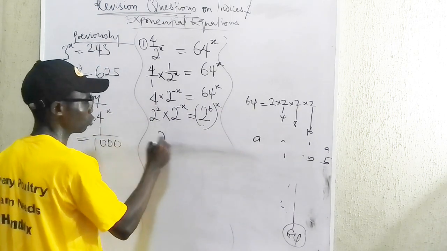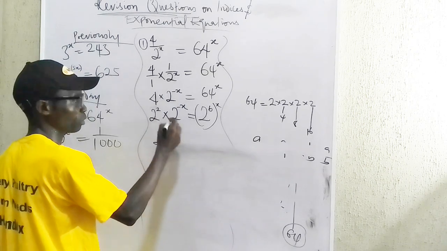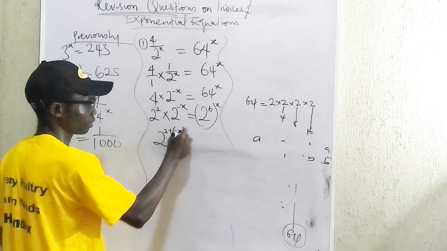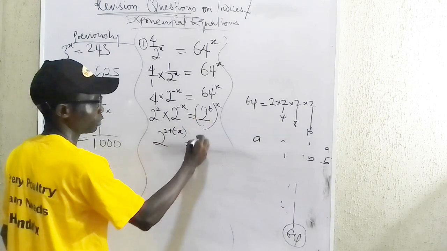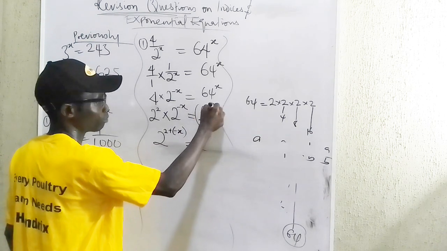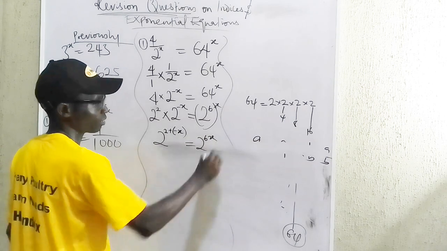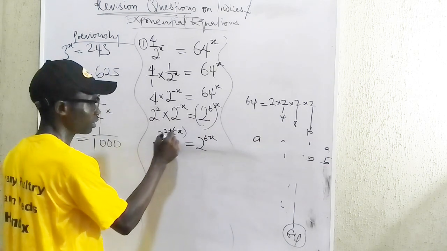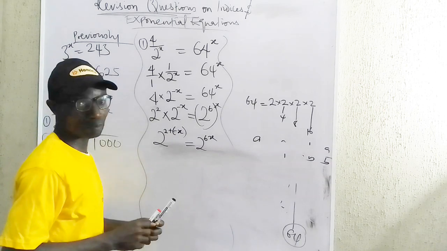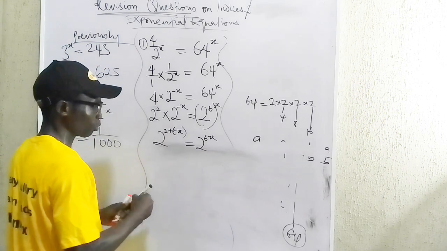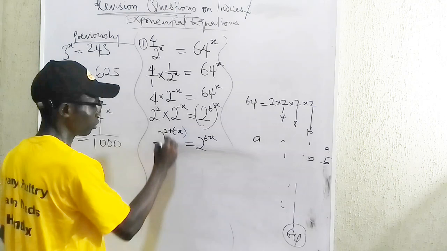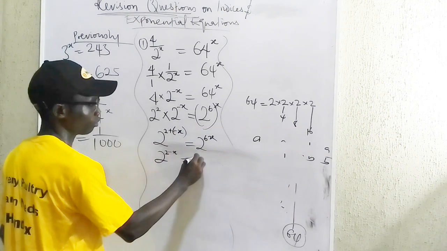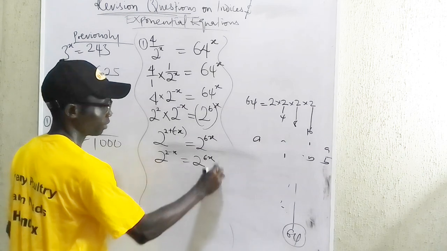So we're going to have it as well. 2 times 2 is going to be 2 raised to the power of 2. Since it's a multiplication, it's going to be plus. But remember, this is a minus x. Now, this is 2 to the 6x. Now, remember, the bracket means times, right? Plus times minus is what? Minus. So we have 2 raised to the power of 2 plus times minus x is equal to 2 to the 6x.